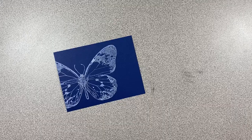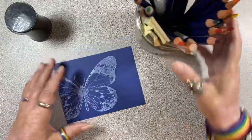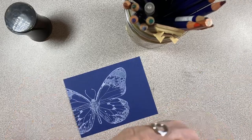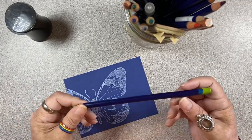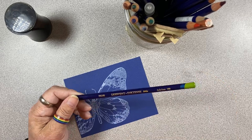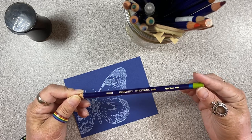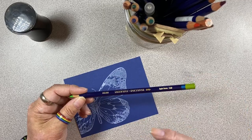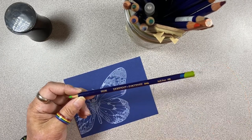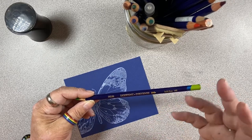And to color these today, I am using my Derwent Inktense pencils. Inktense are a blend of pencil pigment and ink, and I'm really not sure what the technology is, but I really love these pencils. It is a Derwent product, so it is a tiny bit higher price point, but I feel like it is just an amazing quality. And if you want something super vibrant and super bright, then Derwent Inktense is the way to go. Even their darker colors are very intense. I guess that's why they call it Inktense.